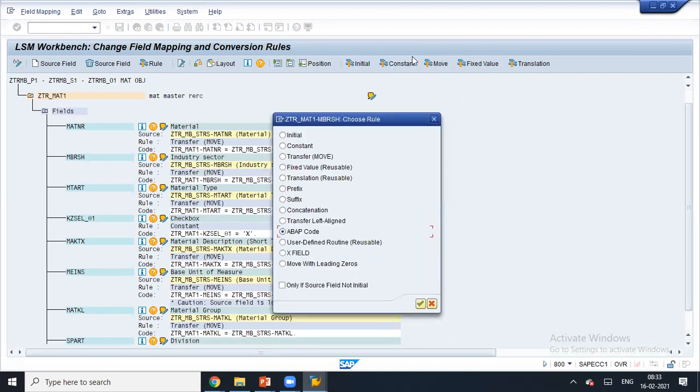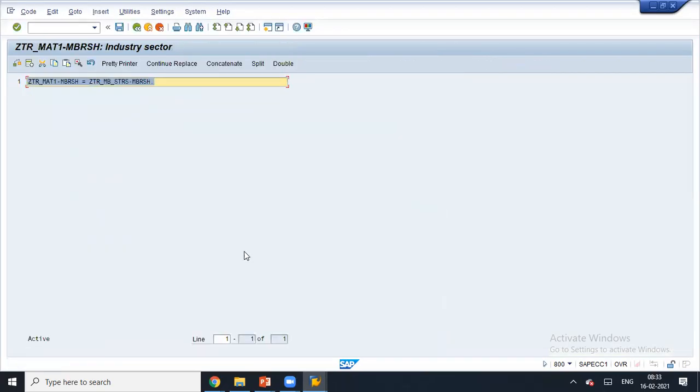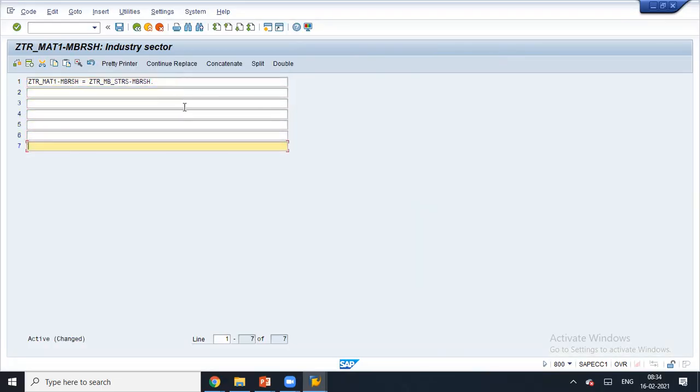When you click the rule, have a look, there is a map code. This is not visible here. That's what you go and rule, you'll get all this. Constant you're able to see, right? So map code, continue here. The code is launched on a particular field. You just keep on pressing the enter button. Then the lines are loaded. Then you may write the code like this. Right, if MBRSH equals something, W, so what is your action like this?